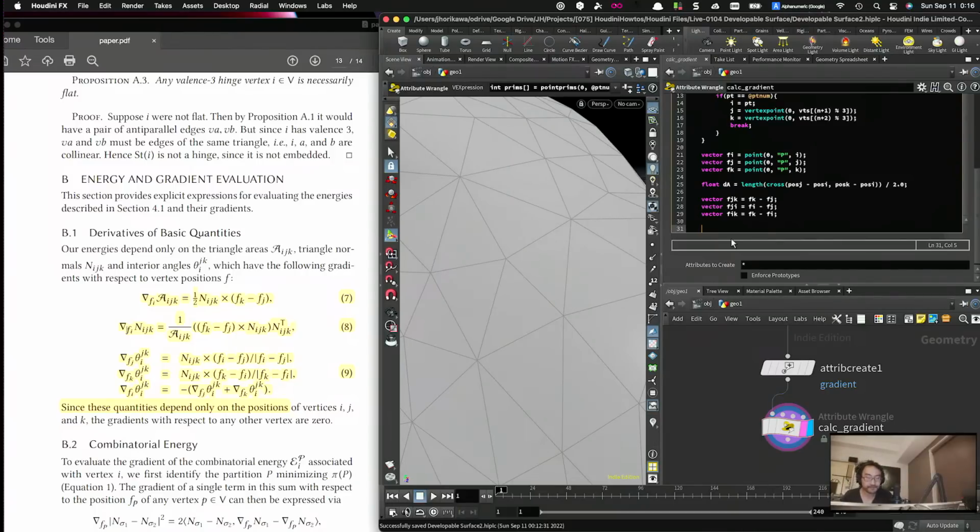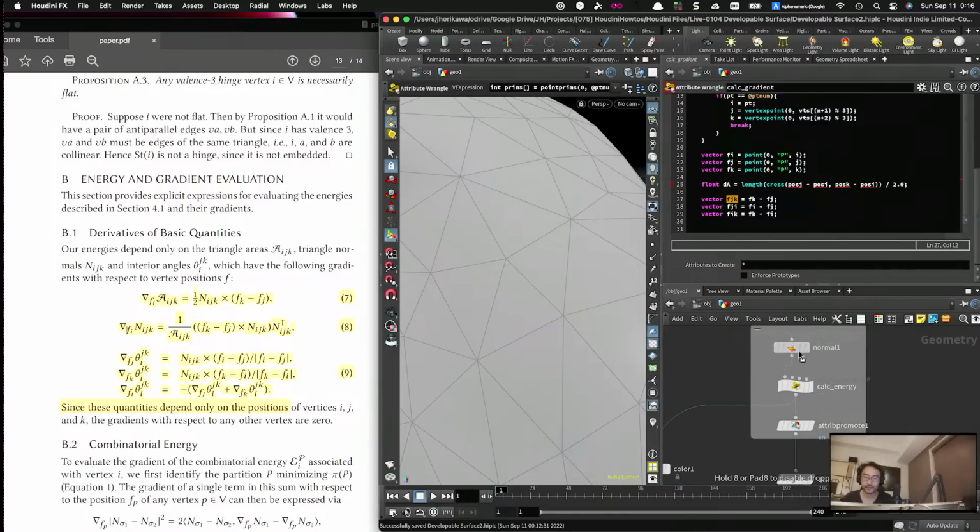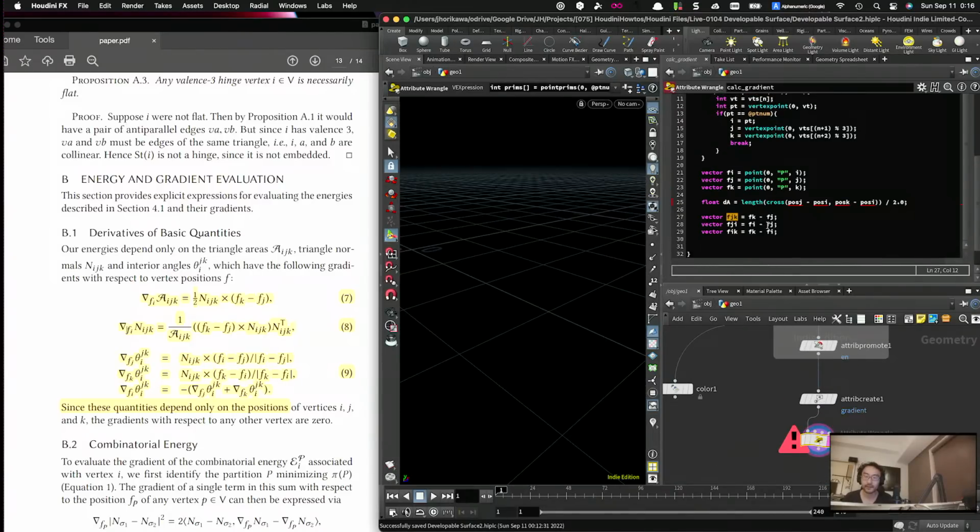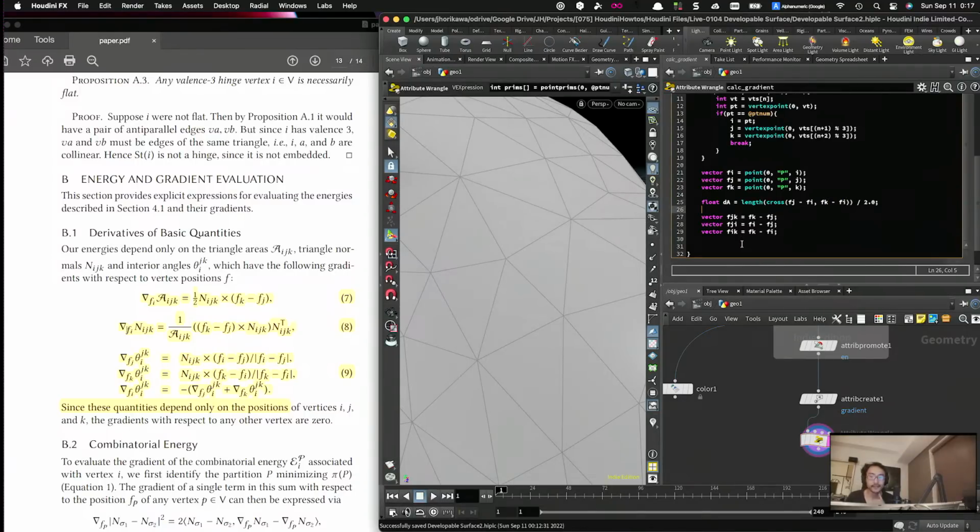Okay. Now let's calculate this one. That is the cross product between fjk and the normal of the primitive. Do we have the normal of the primitive? Yes, we have calculated it right here, so we can get it. Oops, we need to rename this as well: fj, fi, fk, fi. Alright. Where was I? So the normal direction of the face is, how do we call this? Just n or norm? Yeah, norm is prim 0.